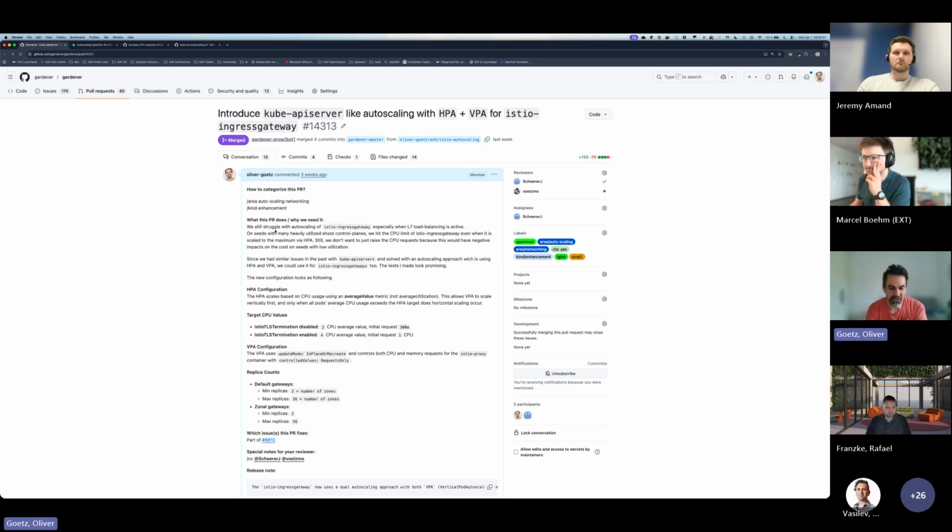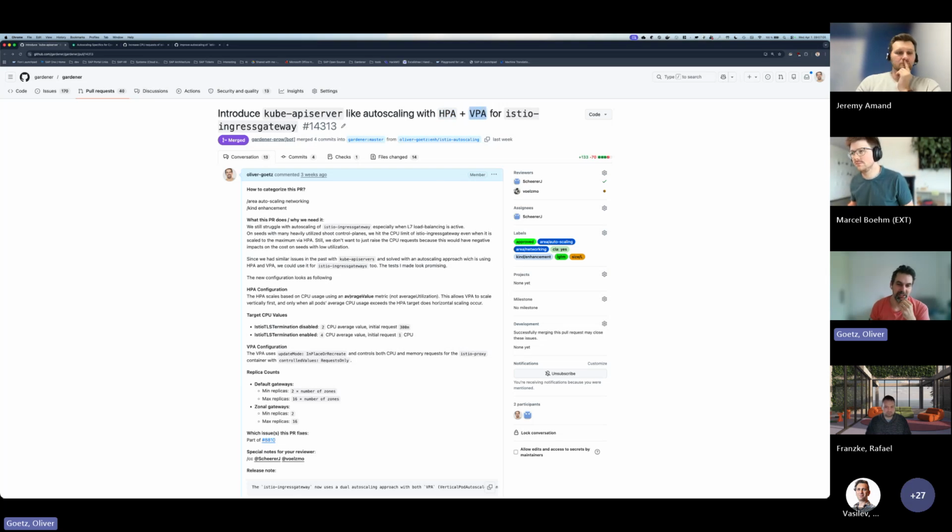But there are also other seeds which host shoots where the Kube API servers have only little use, and then we would waste some resources and money with those big istio-ingressgateways. We found a similar problem we already solved for the Kube API server, which is using HPA and VPA in a combination.